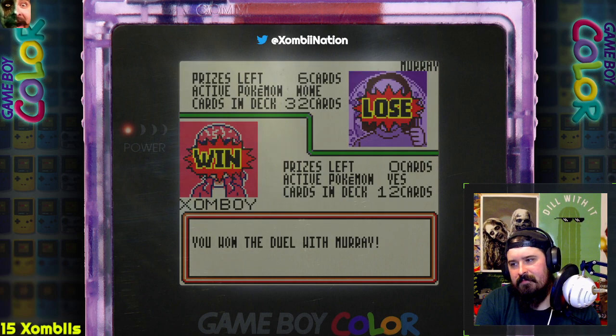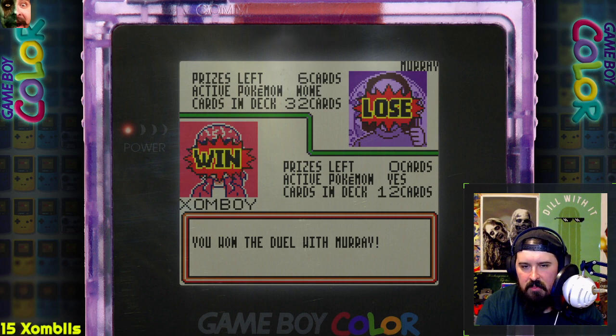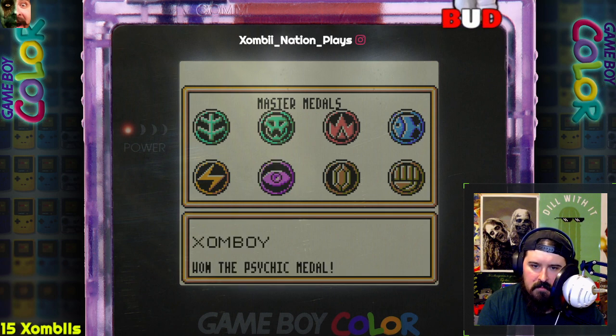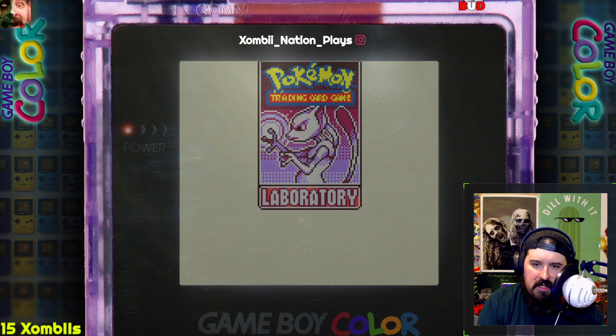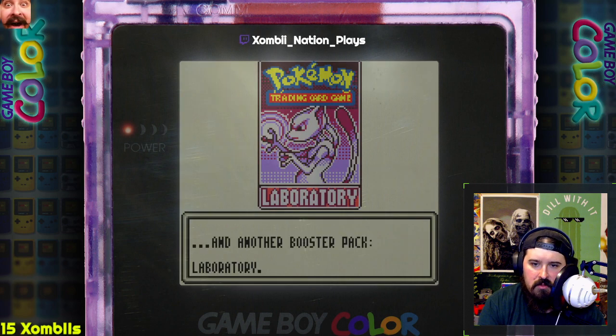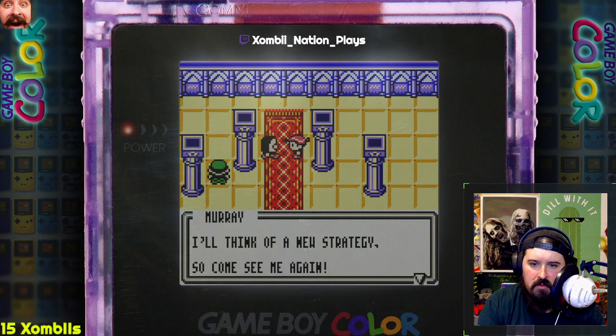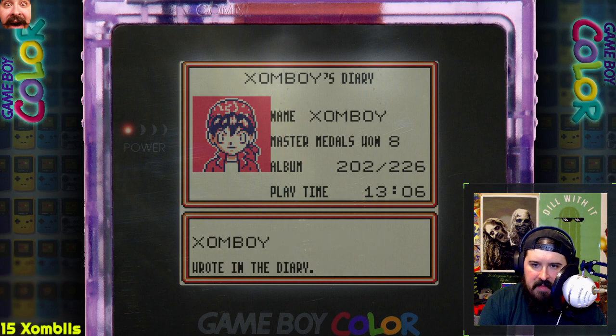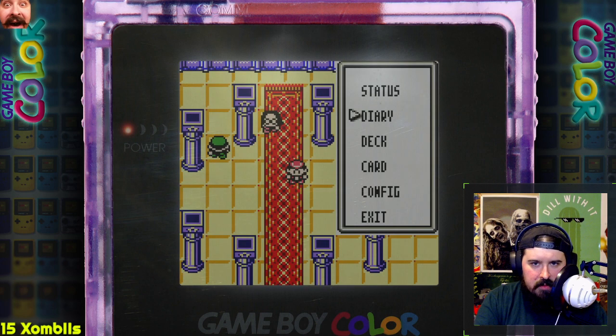Good game. That's all the medals. It's almost time to do the end. Bam. Give me the packs. Nice. Alright, let's save, because I don't know if I step out and then the rival is like, I'm gonna challenge you to a battle. Alright, let me save here.